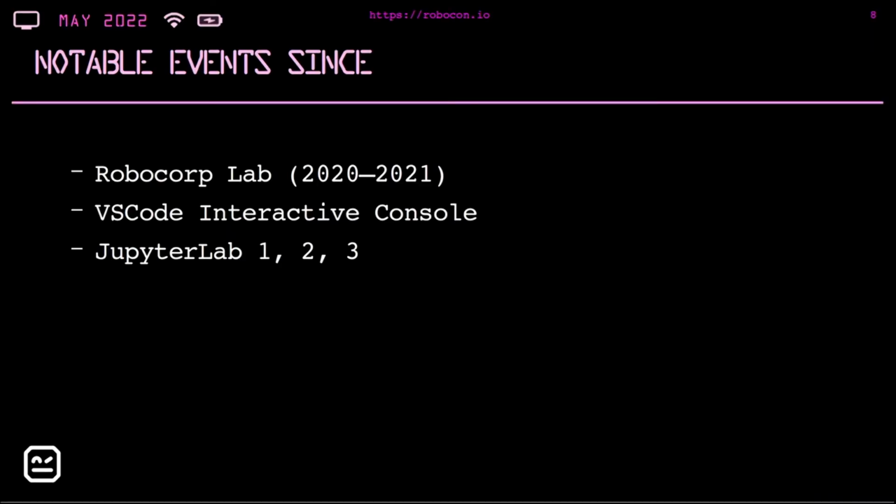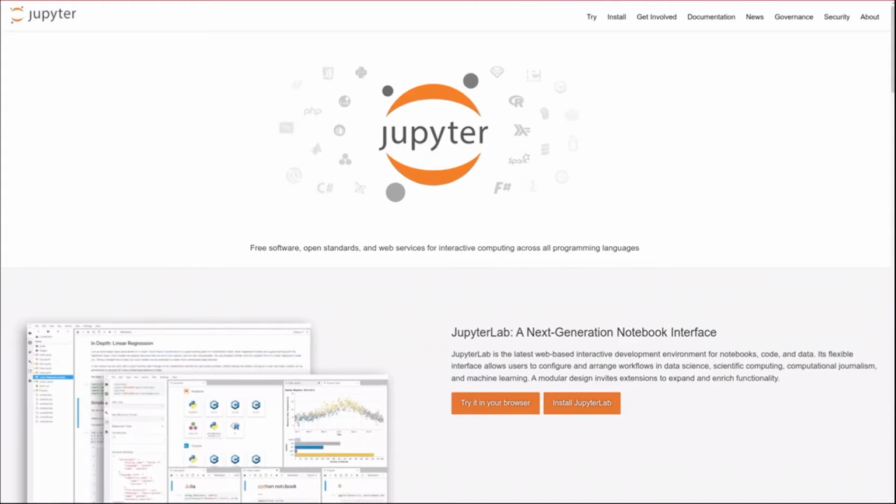Meanwhile, over in the Jupyter space, we've seen rapid iteration, with a major release every year since we released. The current iteration that we're working on right now is JupyterLab 3. JupyterLab 4 will be coming out sometime this summer. And it's the most supported iteration of the Jupyter clients available right now. JupyterLab can be installed with pip. It can be installed with Conda. It's coming to other package managers near you. And there's also a desktop version of it that runs inside of Electron.